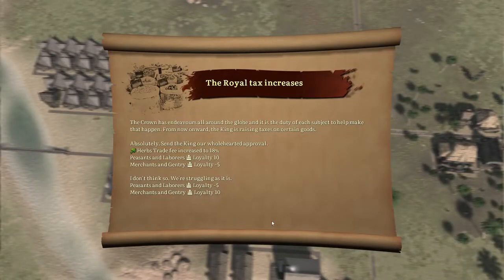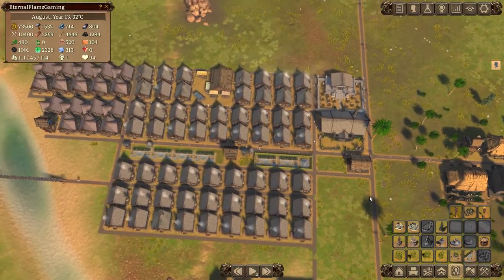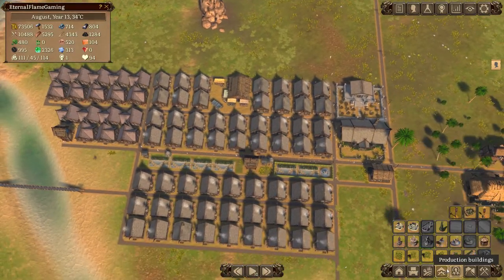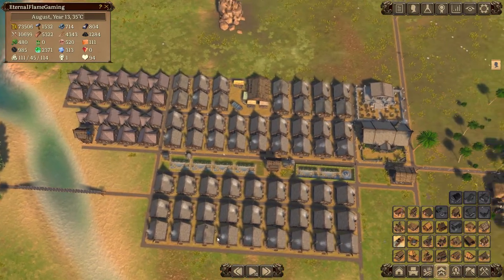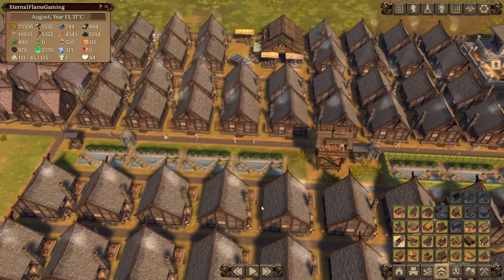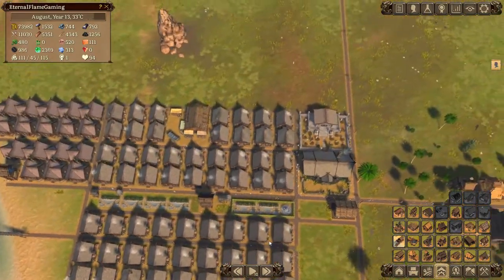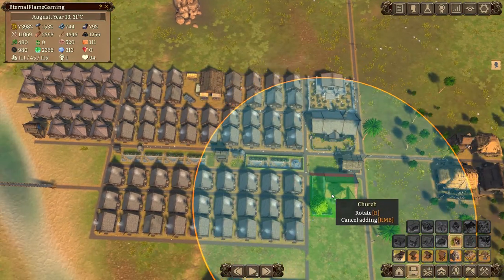What's this? Curb straight fee. Hell no! Get away from it. Crazy king. Wants to introduce taxes on my best imports for now. Ain't gonna happen, bro. Ain't gonna happen. Alright, so what did I say? Oh, yes, church, yes.